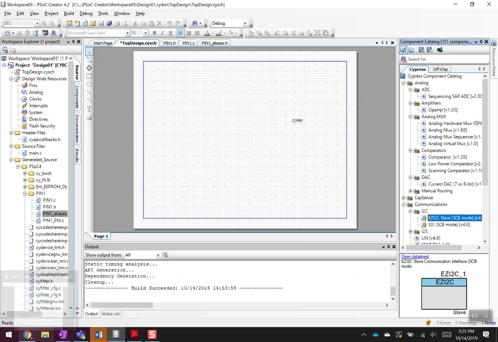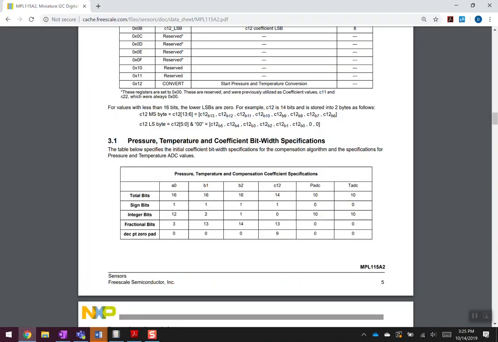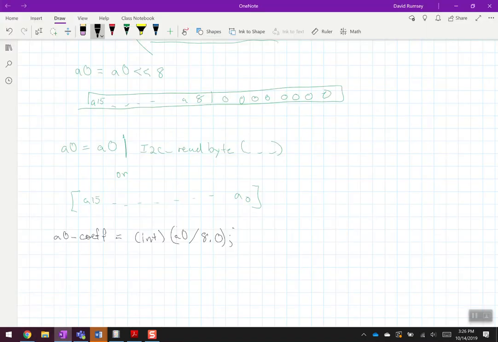The reason I'm dividing by 8.0 here is that, well, it's got 3 fractional bits. So this is a floating point number. It's got 12 integer bits, 3 fractional bits. Well, how do we get that 8? Well, what is 2 to the third power? 8. And actually, I'm sorry, we're not casting this as an int. This is cast as a float, not as an int.